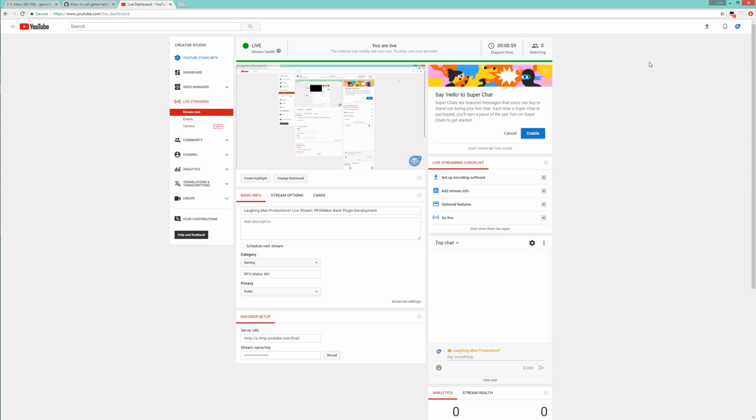Alright. So earlier this morning we did some stuff for the bank plugin, and we're gonna do some more stuff right now. And then maybe also do some stuff for GRO, depending on what time it is, once we're done with the stuff for the plugin.